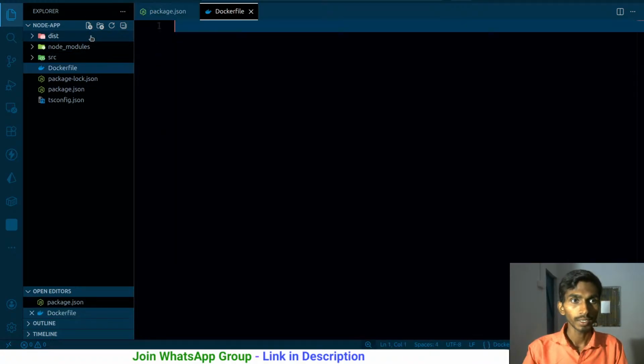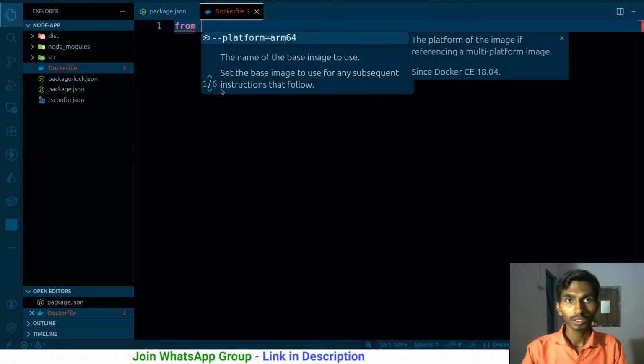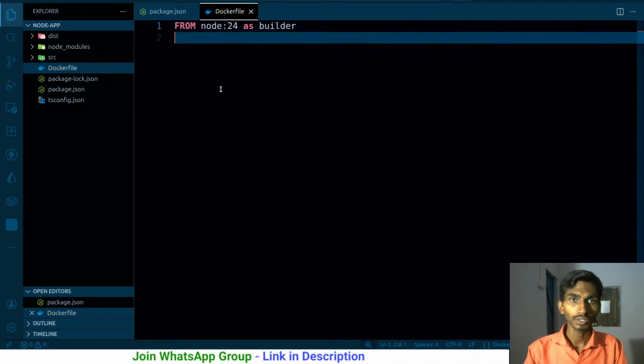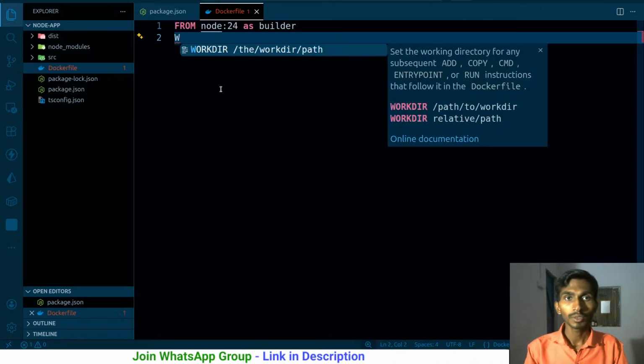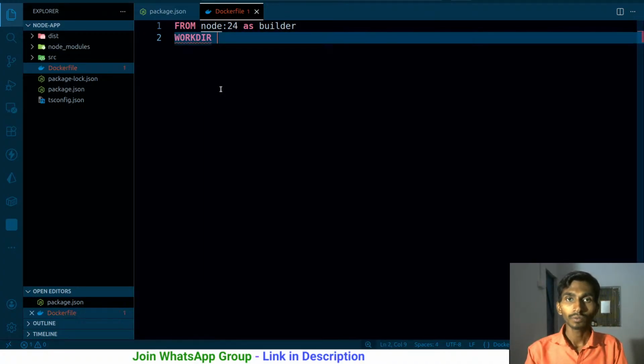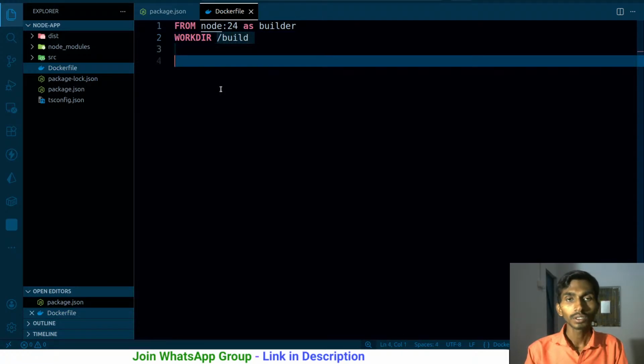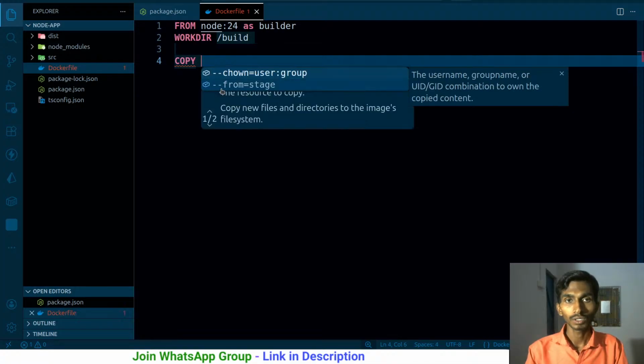Dockerfile. For building the Dockerfile, from node 24 as builder, I will have many stages here. This is the first stage. I will be creating a work dir, and that work dir can be anything. For now I'm gonna be making it build, just like this. And once I have the work dir, then I have to copy the stuff into the work dir.